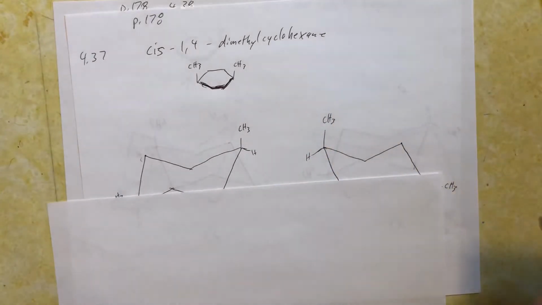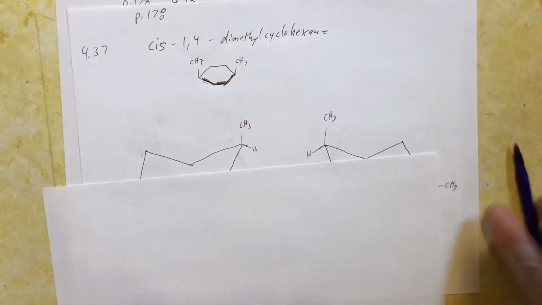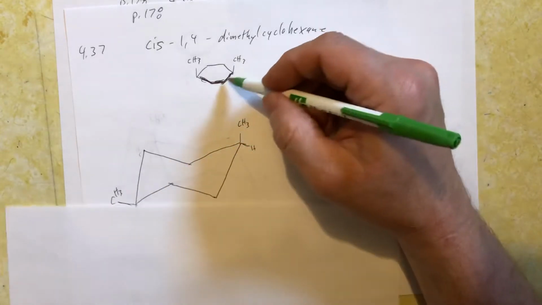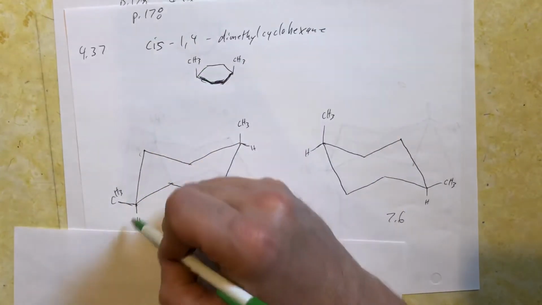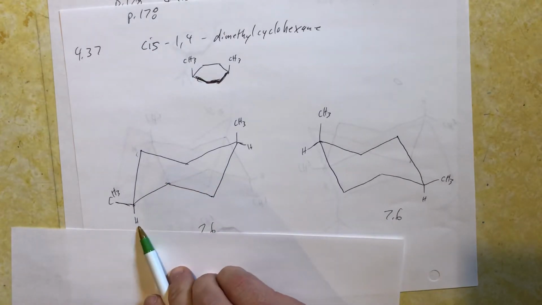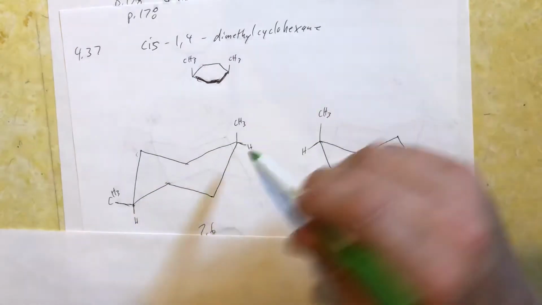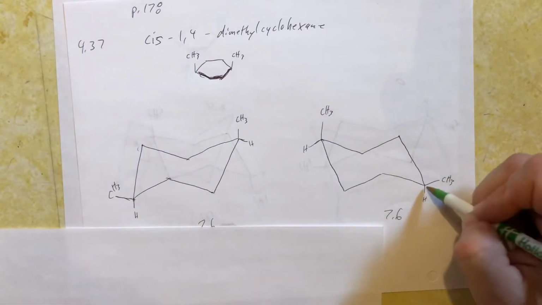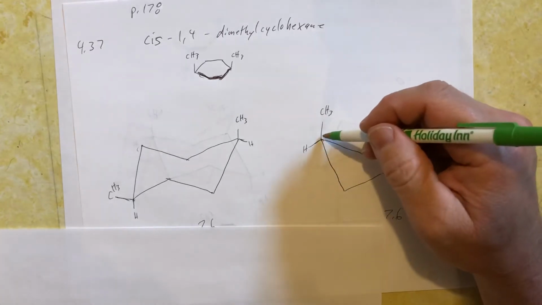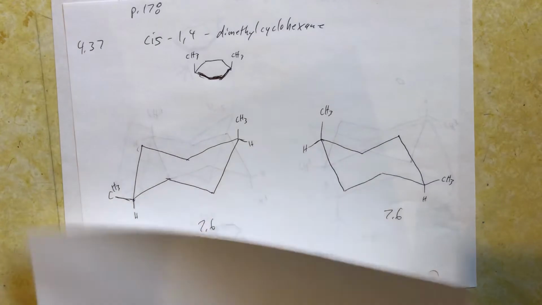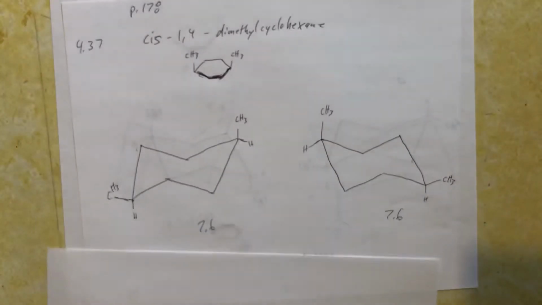Okay, so I have an up for my methyl, axial, hydrogen and equatorial, go around to the fourth position. My CH3 is up and axial, and my axial position is H. If I flip this side down and this side up, my CH3 goes to equatorial, my H goes to axial, and over here my CH3 goes to axial, up, and H is equatorial. And those are the two that are the same. So these are both 7.6 at cis.